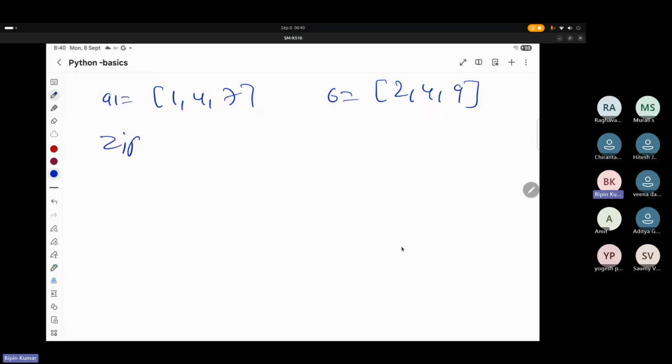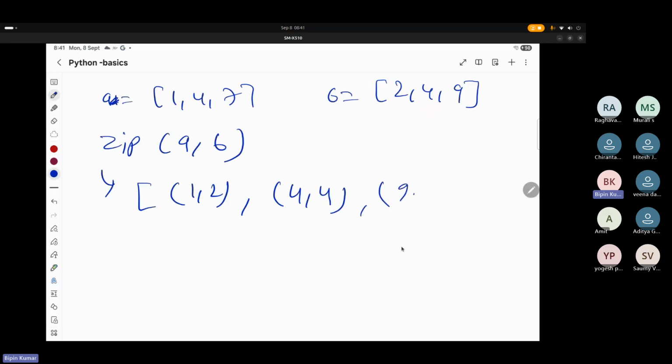If we use zip of a comma b, it will return in the form of tuples: 1 comma 2, 4 comma 4, and 7 comma 9. So this is basically creating pairs, 1 and 2, 4 and 4, and 7 and 9, in the form of tuples. This is the output of zip.